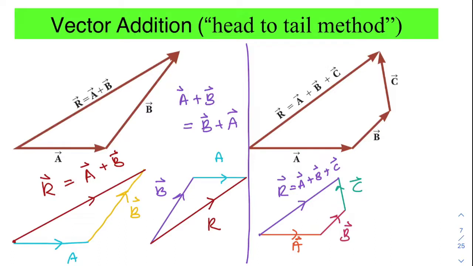Okay, and then you may rearrange the position of each of the vectors, because A plus B plus C is also equivalent to B plus A plus C, also equivalent to C plus B plus A. So the way you arrange this is up to you. Make sure you finally get the same direction of R. Then you are doing it the correct way.